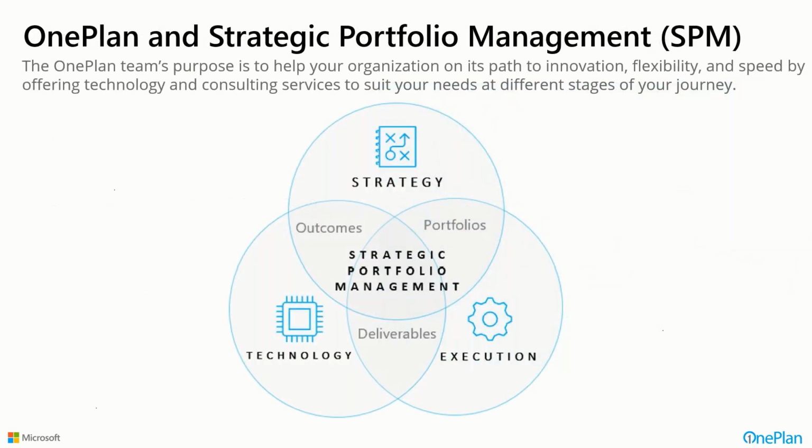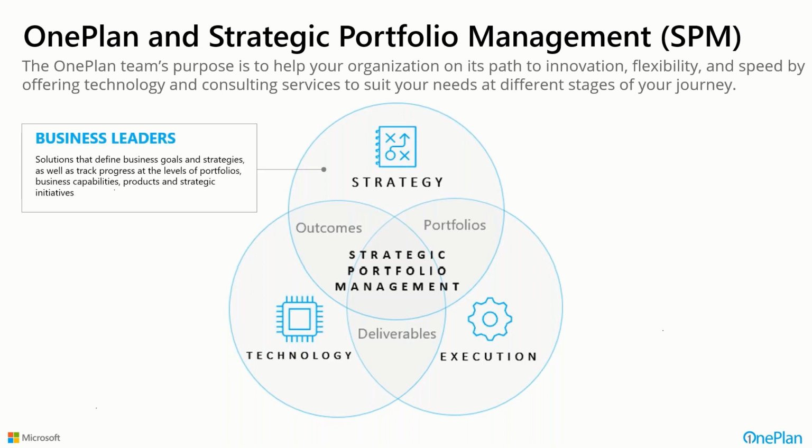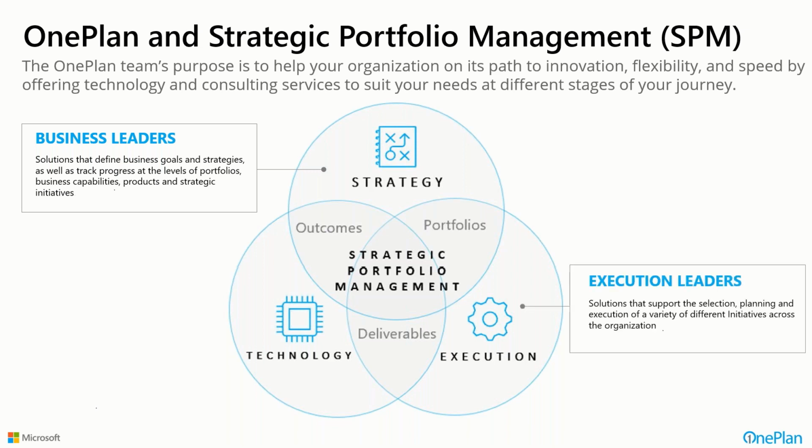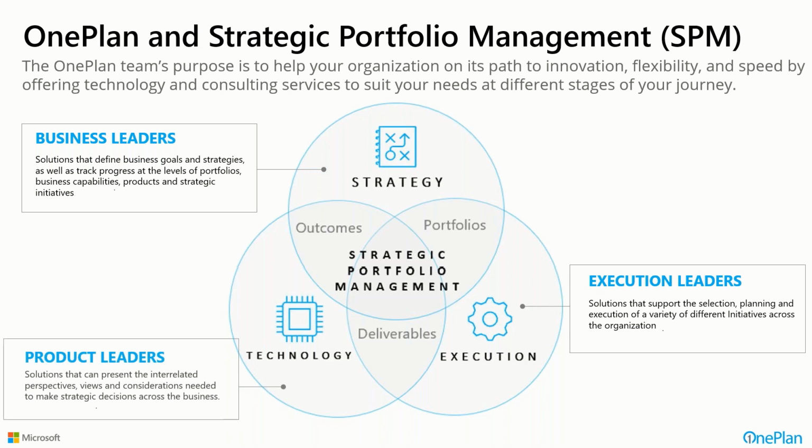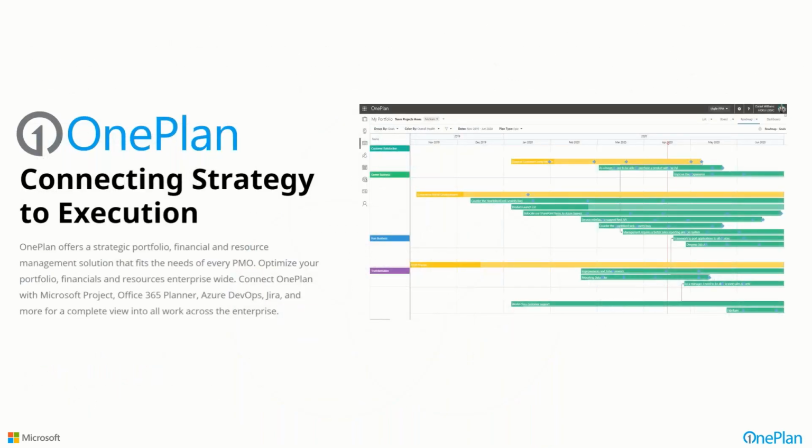Now, OnePlan provides such a solution and even extends this to the more strategic realm. OnePlan does provide strategic capabilities to put strategic plans in place by the business leaders for the organization, which are kind of our North Star, our guidepost to where we want to go overall. It provides execution tools for executing on the portfolio at a detailed level, whether it be with backlogs or schedules. And then it also provides tools for the product leaders as they manage the actual individual product lines or any technology supported around those. And OnePlan brings all these together into a common solution. So OnePlan really connects from the strategy level all the way down to the execution level.